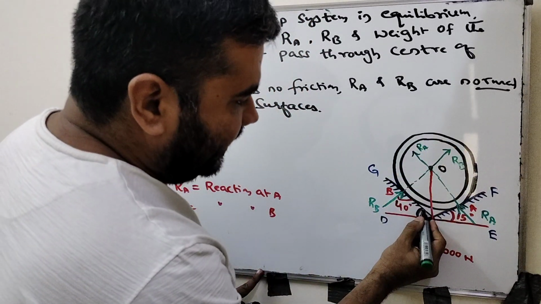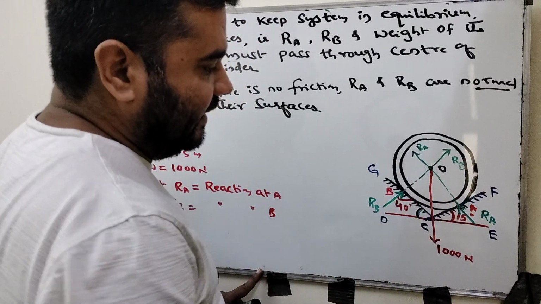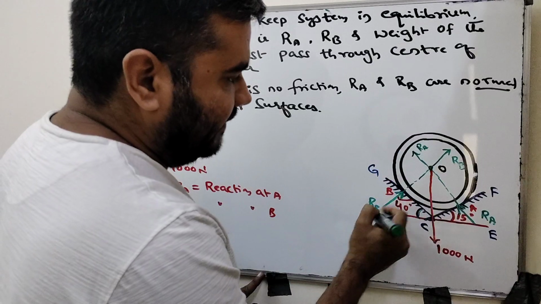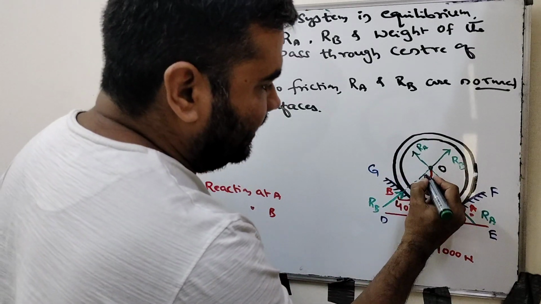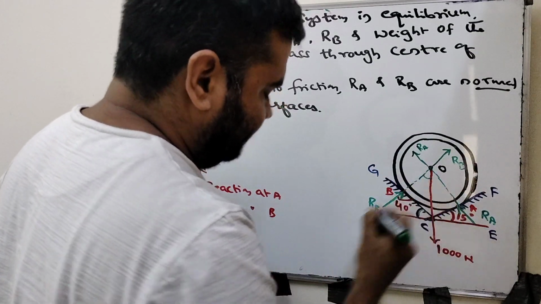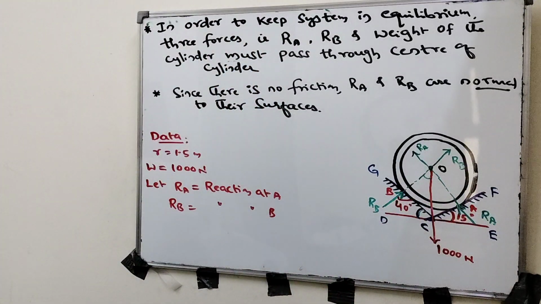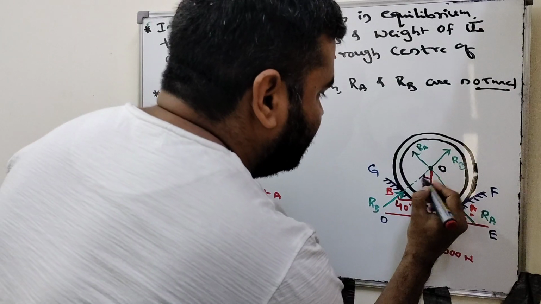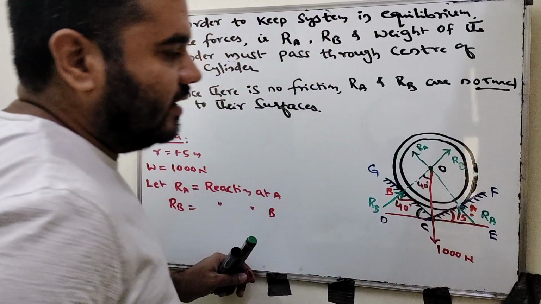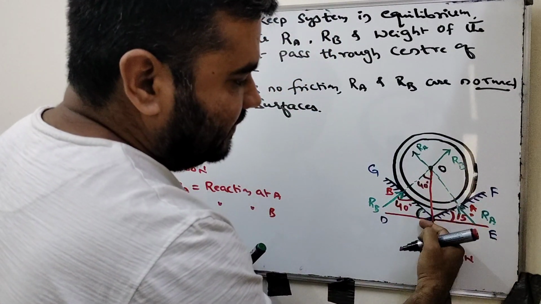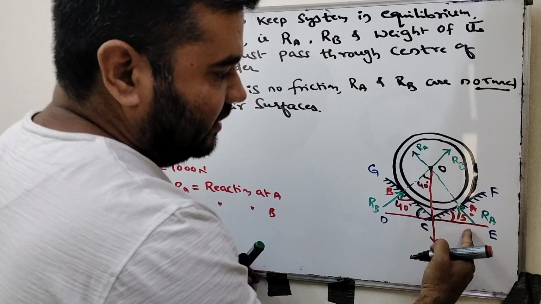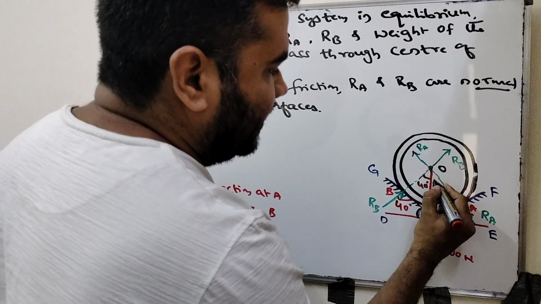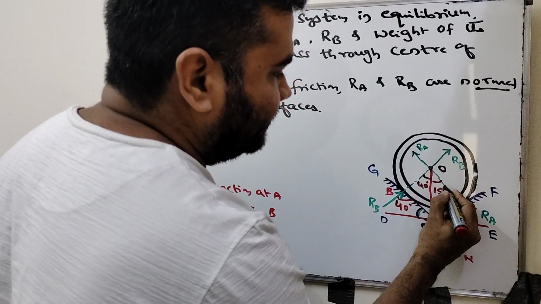Now if this is 40 degree with the horizontal, because this and these two are 90 degree. Similarly here, if this is 40 degree, here also you will get 40 degree. This angle you will get 40 degree. And if this surface is 15 degree with the horizontal, these two are 90 degree. Related to this, the vertical angle is 15 degree you will get here.